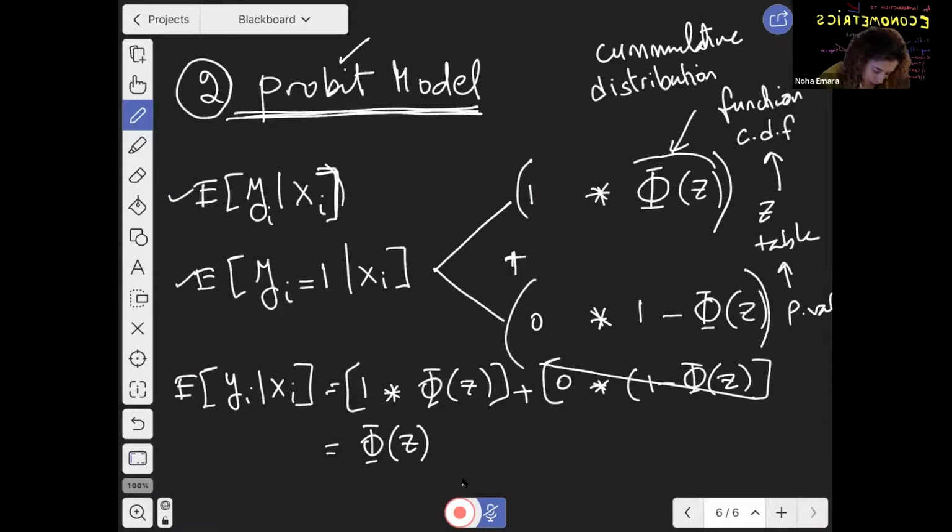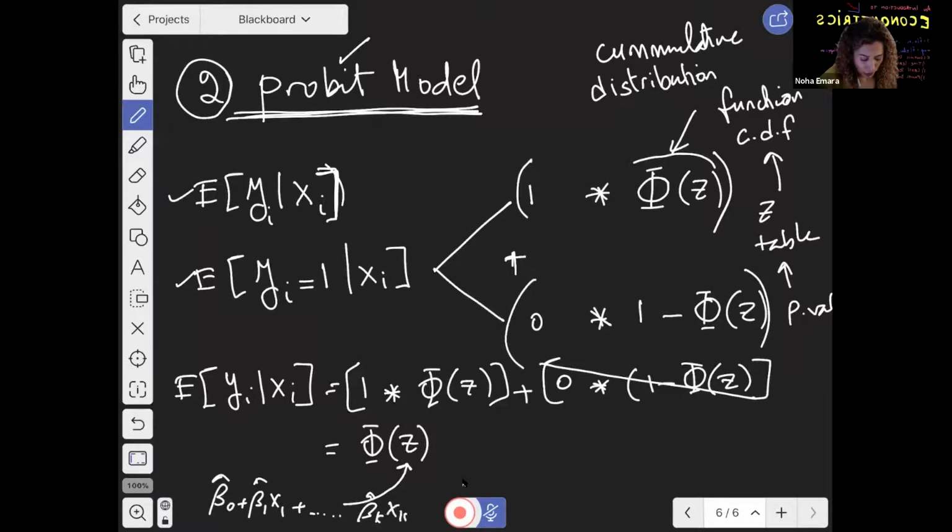I just want to let you know that this phi z, you know this already. Like we used to say, z is just a number, right? So z here has everything: beta naught plus beta 1 x1, and these are the estimated ones, okay? And you can actually have plus, plus, plus beta hat k x k, all right?